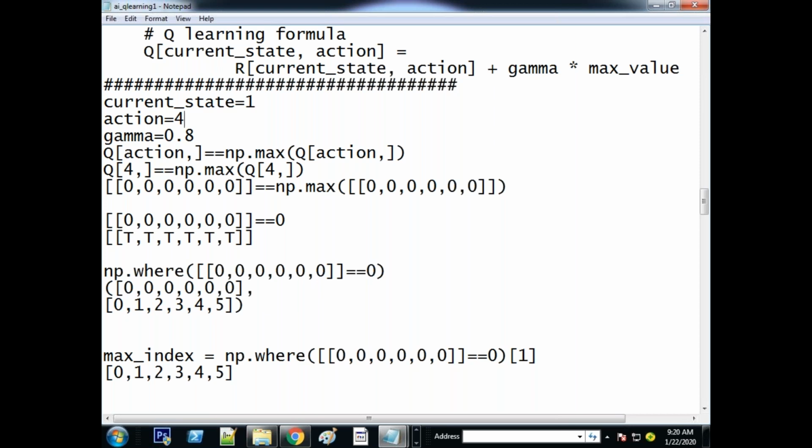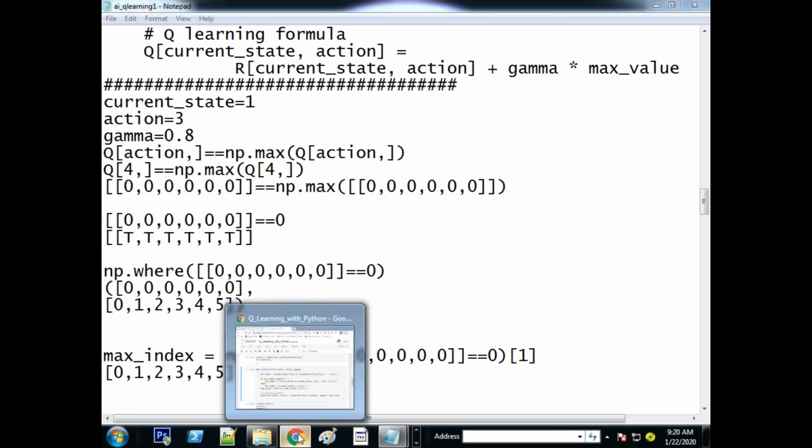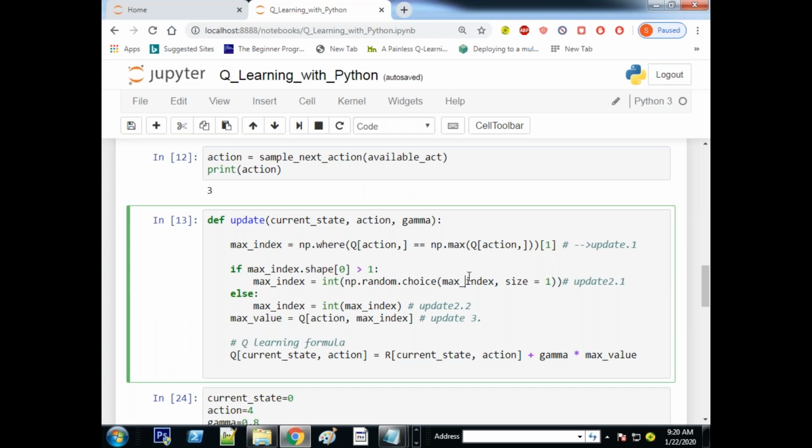Let's say 3. Okay. Let's say 3. Come on, observe the code. 3, sir. Action is 3. Current state 1. Action gamma already we fixed it.